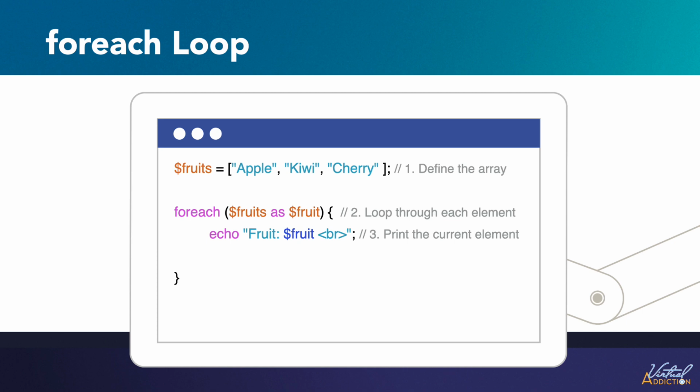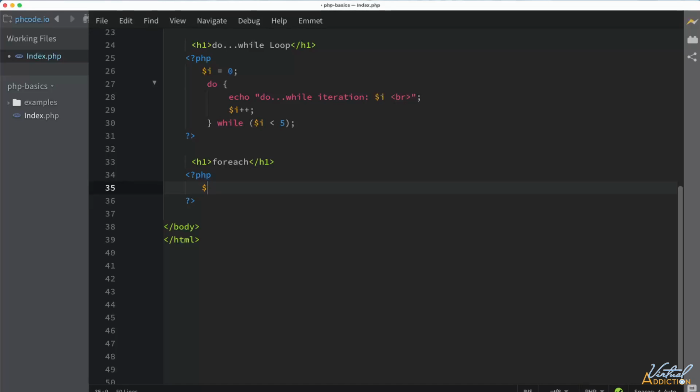Let's take a look at the foreach loop in practice. Here I'll set up a new array. I'm going to assign the values for my array using the square braces, and I will be using strings, so I'm going to use quotes. Then we'll go ahead and we'll set up our foreach. In parentheses, I'll use $animals. We'll say as $animal so that we have a container to store the value every time we iterate through the array.